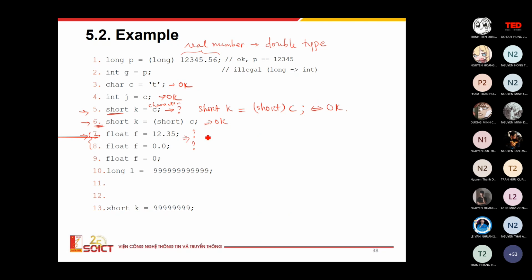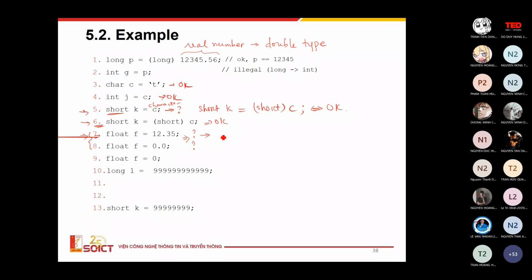Try your best. Want to convert from double to float, we have to use the casting syntax.